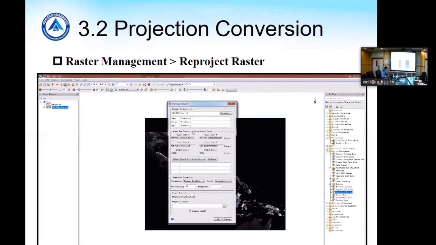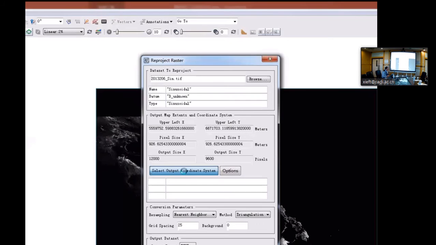Let's select the image to transform the projection. This part is the parameters of the projection and the image. It is the upper left corner of the image, and it is the pixel size of the image. It is nearly 1000 meters, and it is the output size of the image.